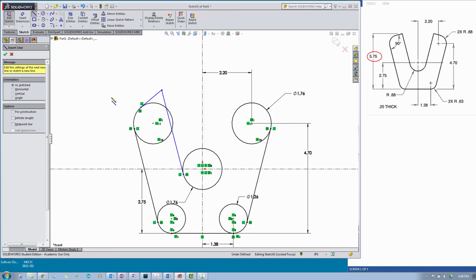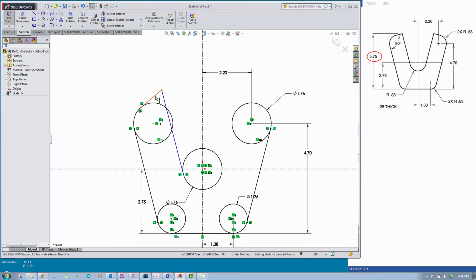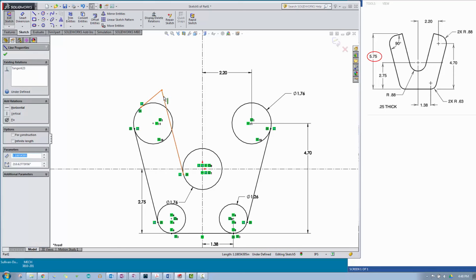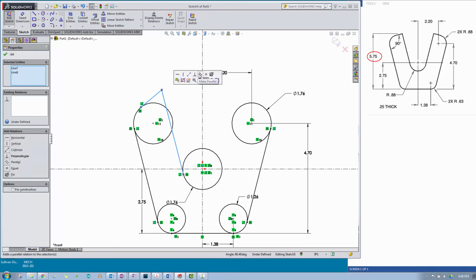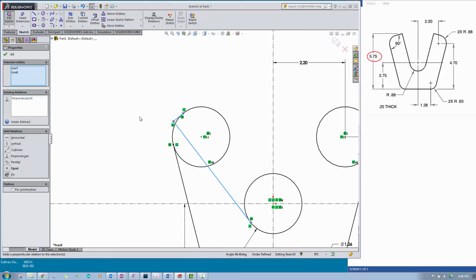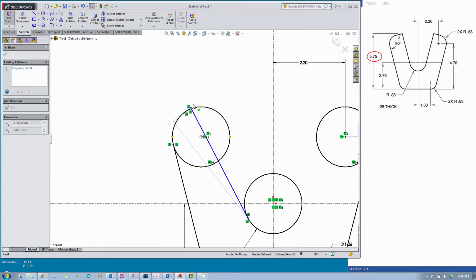Alright, so now there's 2 relations I want to put together here. So I'm going to right click, use the select tool, select this line, hold my control key down and select this line, and select it to be perpendicular. Now it kind of turned into spaghetti there, but this is okay. I should be able to just grab this corner and drag the line either way. So I'll drag it over here to some approximate location where I think it's going to be.